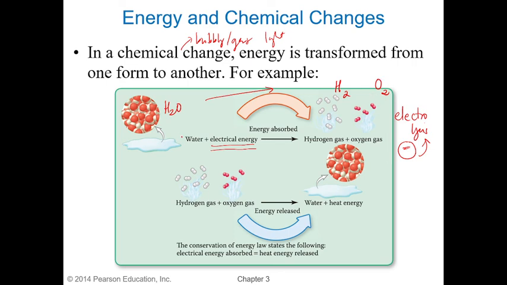So your water should absorb that energy, that electrical energy, to break your water into hydrogen and oxygen gas. Okay? Now, that energy is absorbed by the water. Now, if you want to do the reverse, you'll start with the elements. These are elements, right? The hydrogen gas and oxygen. You want to form your water.